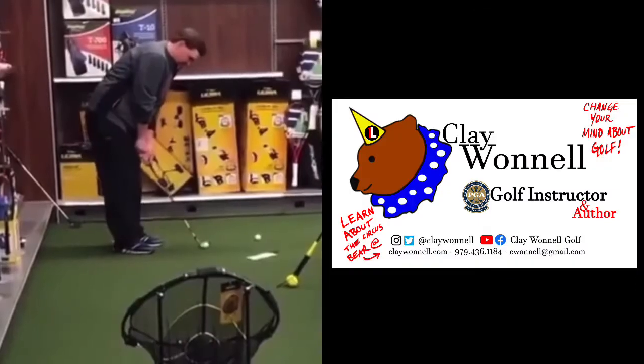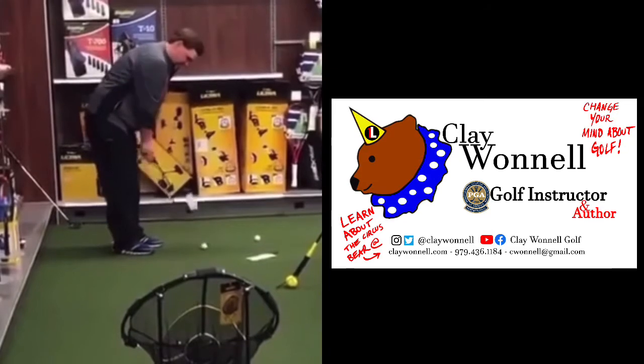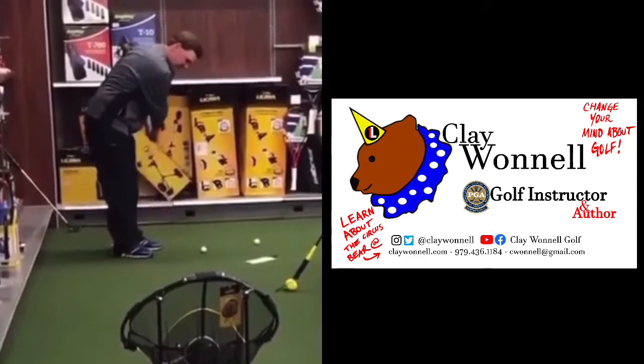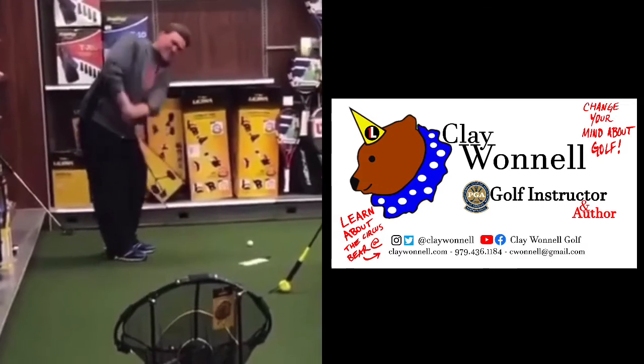On this first ball that he absolutely launches, we're trying to hit this thing maybe 5 yards. You've got to get it up in the air to get it in the basket, but this is something a lot of people do. They use way too much wrist hinge. With that much wrist hinge, you can hit it 30 yards. So what does he do? He hits it 30 yards.